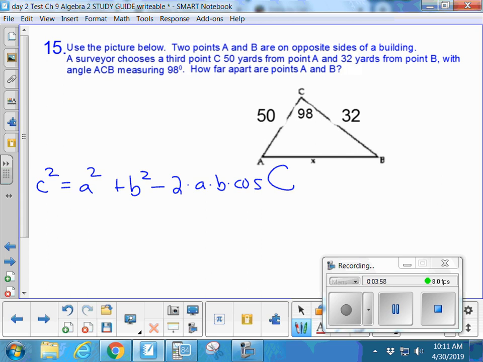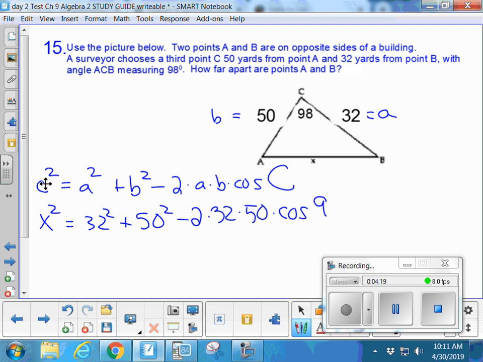All right, little c looks like the side we're solving for, so I'll just call that x. Little a would be over here, the 32. Little b would be over here, so it would be the 50. What's cool about this formula is you end up using the 32 and the 50 again, and then cosine 98. So this is the easier type of the 2 different types of law of cosines problems. When you're solving for the side, you can plug in all this stuff at one time. We get a pretty big number, you'll square root it at the end. Square root.